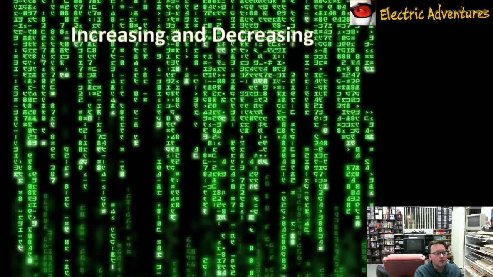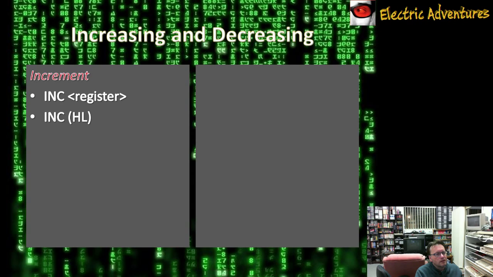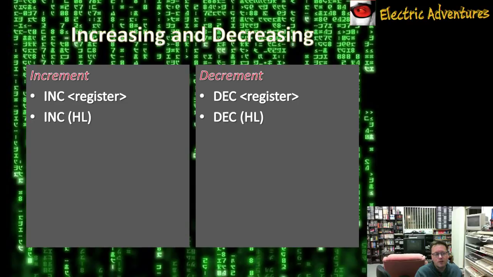These sort of instructions are available in 6502 and other assemblers as well. For increment — INC — it's very simple. You can increment a register, and it's any register, either an 8-bit or 16-bit register, with exceptions of the stack pointer and program counter. Or you can increment the contents of the memory address pointed to by HL, and only HL. Decrement — DEC — has exactly the same statements. You can decrement any of the registers or decrement the memory address pointed to by HL. When I say any of the registers, it can be A, B, C, D, E, H, or L, or any of the 16-bit combinations: BC, DE, and HL. Also IX and IY, but not their separate versions.